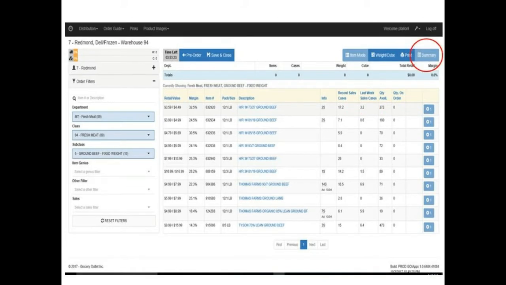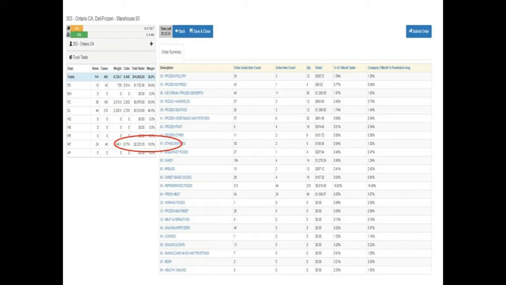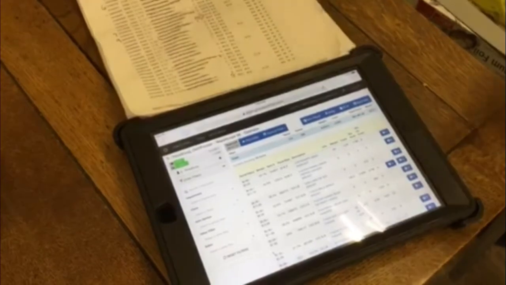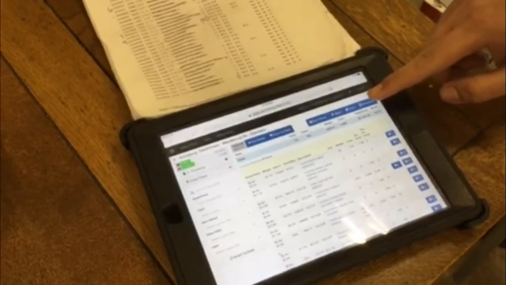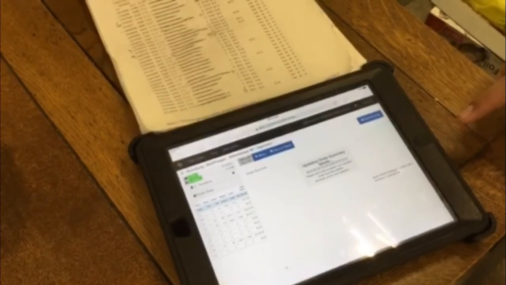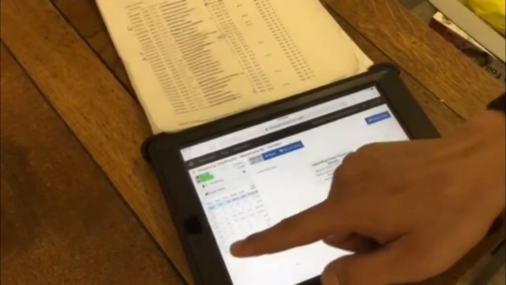When you are complete with your order, you can click on the Summary button located in the upper right-hand corner. This will take you to a page that has the total retail dollars ordered. On the left-hand side, circled in red, you will see the meat retail dollars ordered. This is an estimate due to real-time ordering, not knowing the exact weight of each random weight case. If your projection is close to your order, you have written a good order.